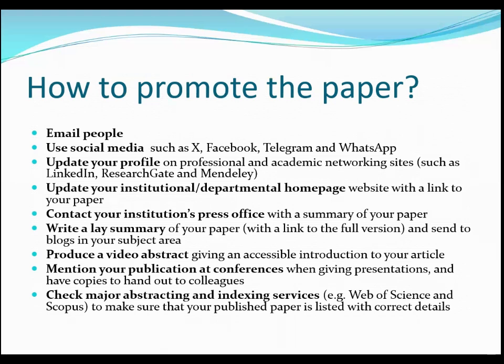Update your institutional or departmental homepage and give a link to your paper. Contact your institutional press office with a summary of your paper, which may be one for the technical people and one for the lay people. Write that lay summary of your paper and send it to blogs in your subject area, again with a hyperlink to your paper. Produce a video abstract giving access to your article and describe in that video what exactly your research is all about and why it is so important.